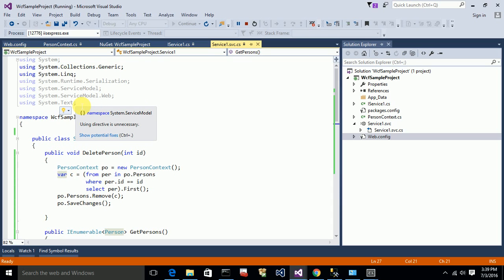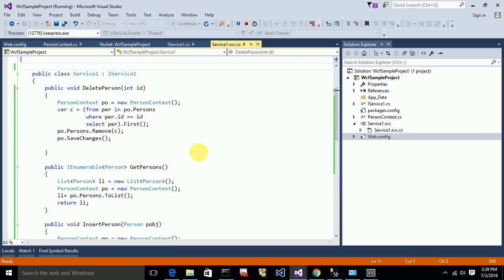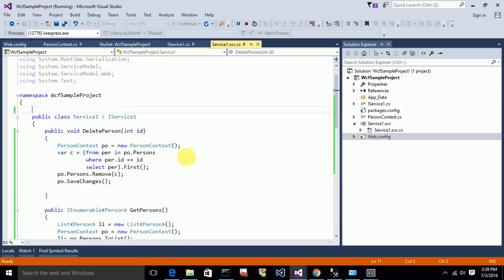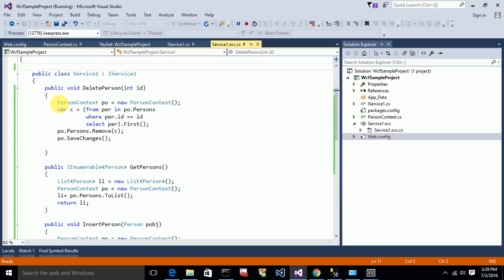For now, that's all in this video. In the next video I'll be explaining how you can consume this service in an MVC application. So that's it friends in this video. Overall I've implemented all the CRUD operations that I wanted for retrieving and updating and doing all the operations from the database, in the form of a WCF service. So in this video I was explaining all about developing a WCF service and also implementing the CRUD operations using the entity code first approach. In the next video I'll be explaining how to consume this service in the MVC application.